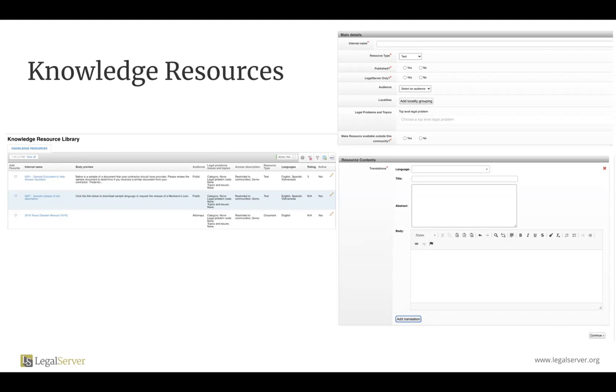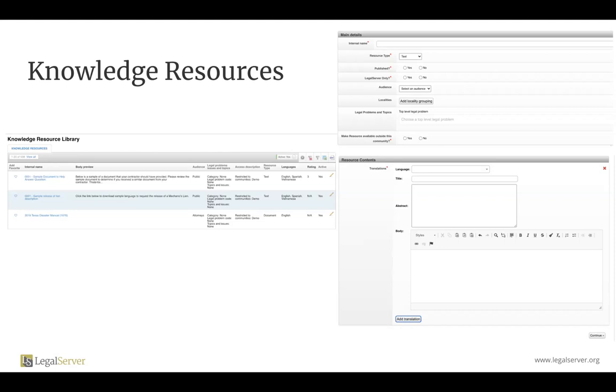And you can see that we've got places for things like an internal name, the type of resource, whether or not it's published, which is analogous to active or inactive, whether it should be shared with SimpleJustice or whether it should be Legal Server only, the different audiences which pull into some filtering that you can do in the SimpleJustice portal.